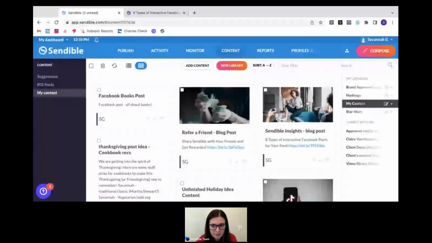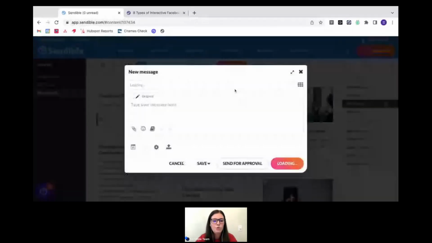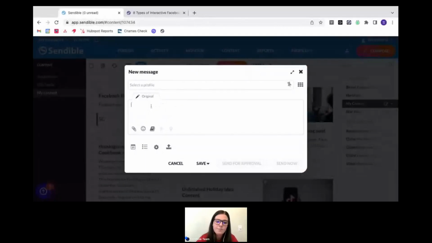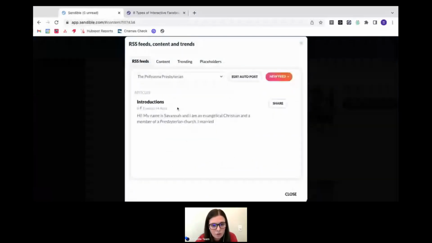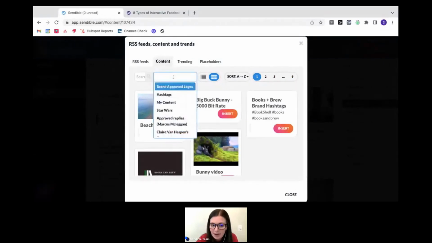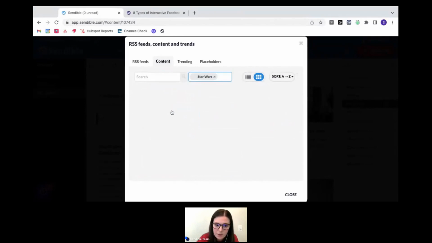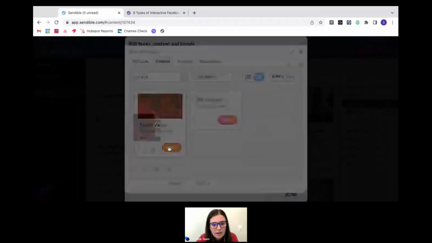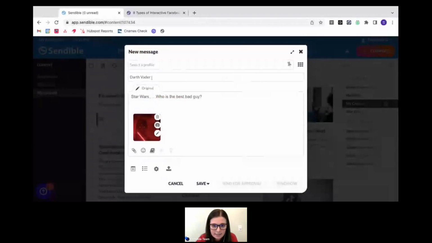Super easy, just by selecting the share button directly from the content library you're working out of. Now, you also have the ability from the compose box, while working on a message, to actually select the book icon. This takes you to the content area of your dashboard, right? Now, if you go directly to content, you can filter by the content library that you're looking to post from, and you can select the image or the piece of content. It has the label or the title, and then you have it all set up. Super helpful to just get that piece of content already pulled in.